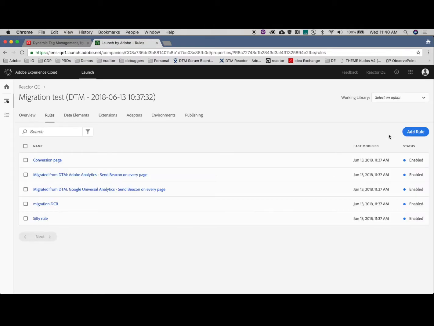I'm going to come back here and we're going to talk about these additional rules. Now here's the little thing. In DTM, when you added an analytics tool, some of you already know this, so you can play along if you didn't. If you added an analytics tool, we created what we called a phantom rule. And the phantom rule's job was to deploy analytics, both Google Analytics and Adobe Analytics, on every single page automatically. It was kind of a global rule, but you didn't know it was there. So the benefit is that if you wanted analytics to fire on every place that you had DTM, you just had to add the tool.